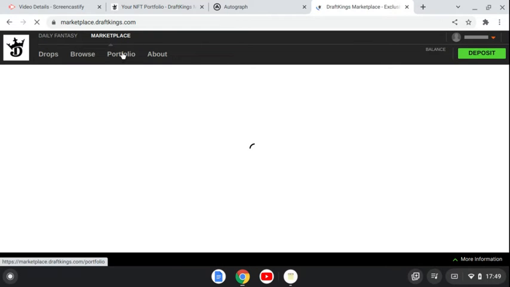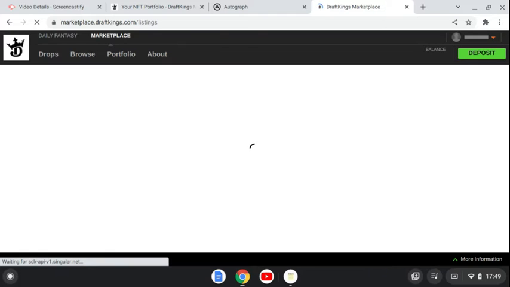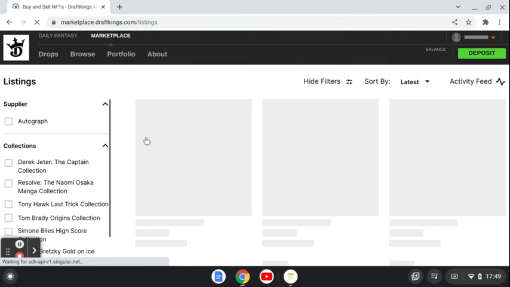So I'm going to go to the browse. This is the marketplace now where you can go and buy this stuff on the secondhand market, which I highly recommend. I think I'm going to show you why. I got a crappy, well, I should say crappy, it's an old Chromebook, so it's very slow moving. Let me close up some of this that I don't need. Let me get rid of that. Maybe that will help. And I'll go and get rid of the autograph.